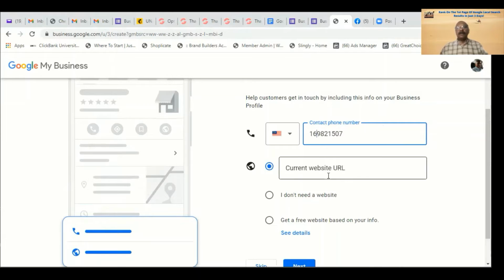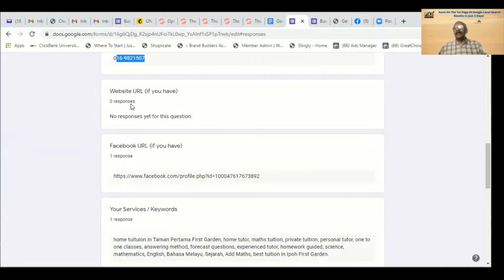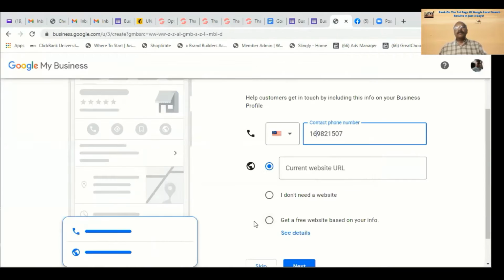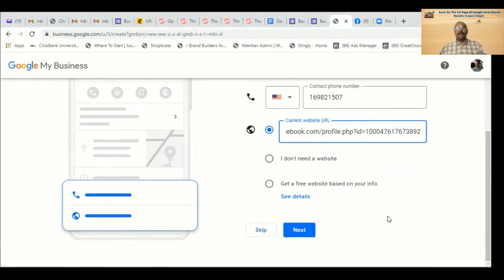All right. Website URL. If you have a website URL, you give a website URL. Let's see what the client has given here. There's no website URL, but he has got a Facebook URL. So we will copy this and place the URL here. If you don't have a website, you can put that your business doesn't require a site.